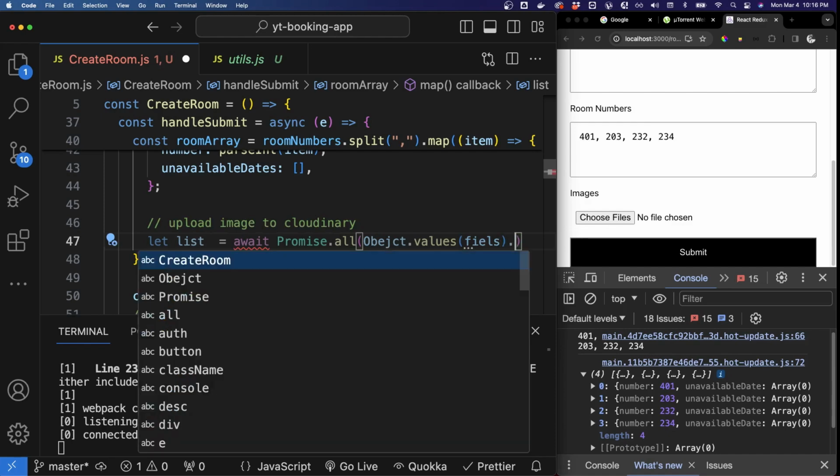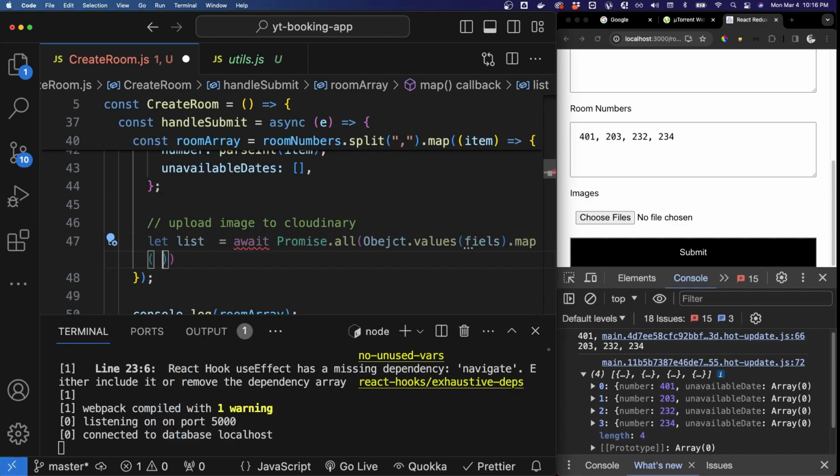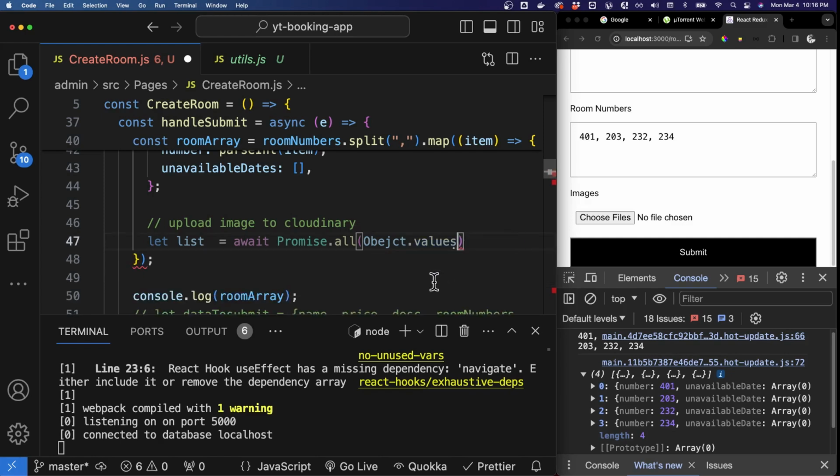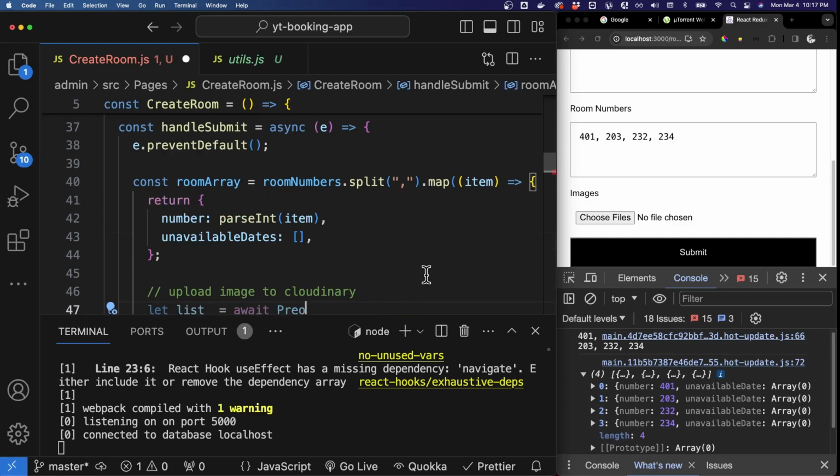and then I'd want to map over each file. Yeah, it's an async.